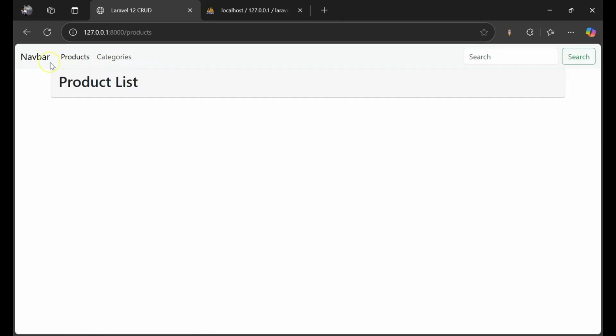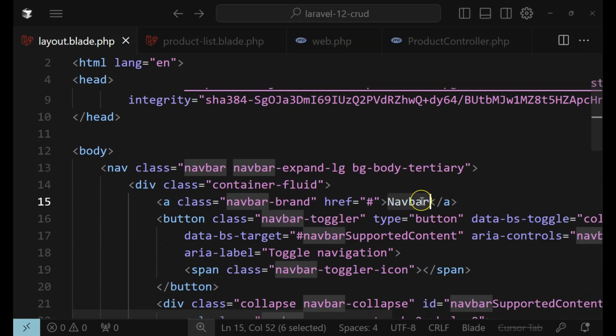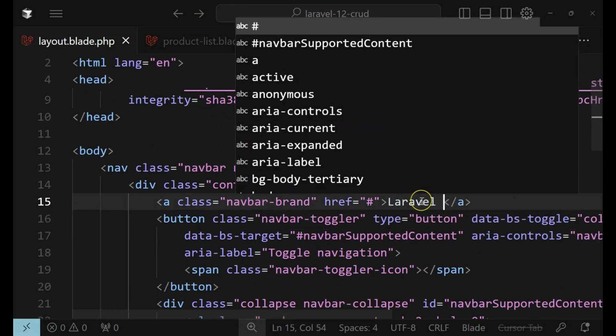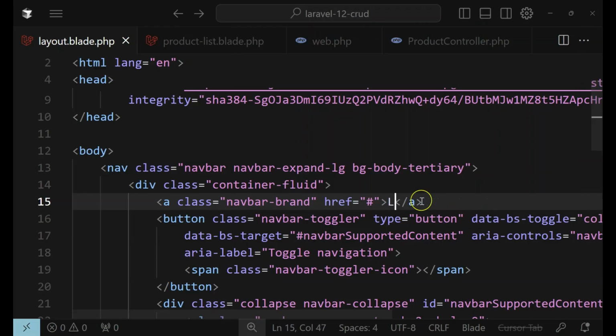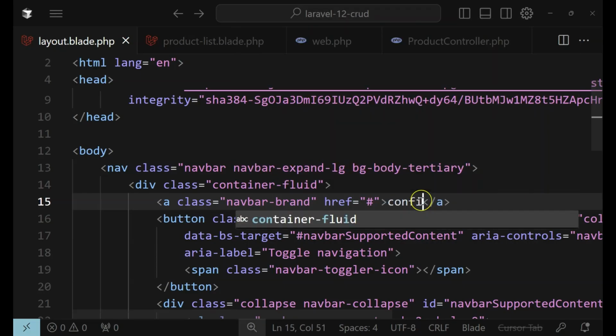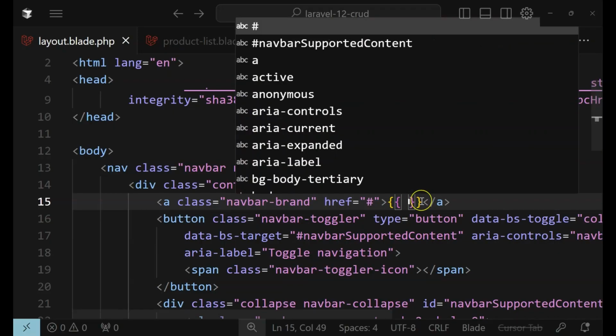And this, instead of being navigation bar, we may keep it as Laravel Crud. So we can just say Laravel Crud, or if you want, you can just reference the application name of your file or of your product.